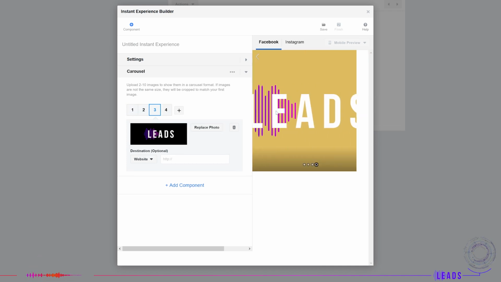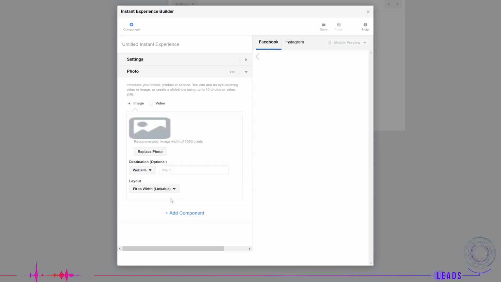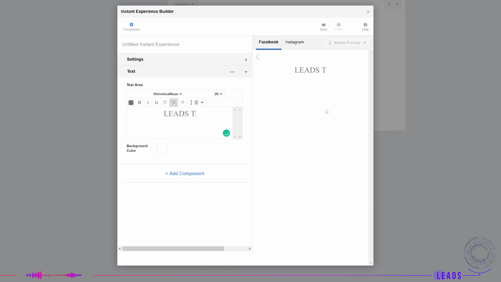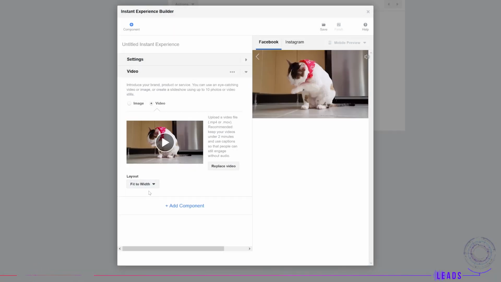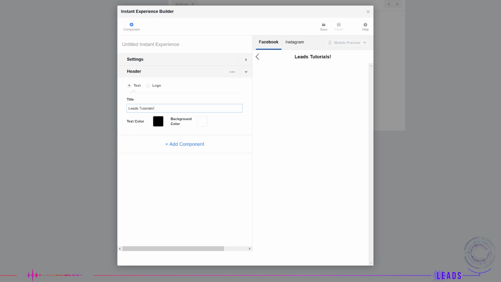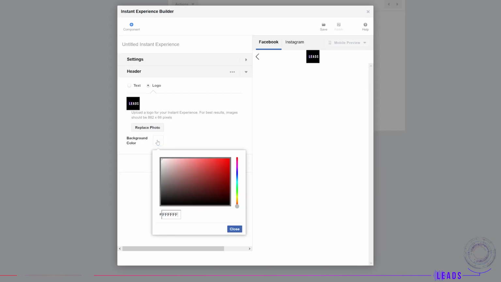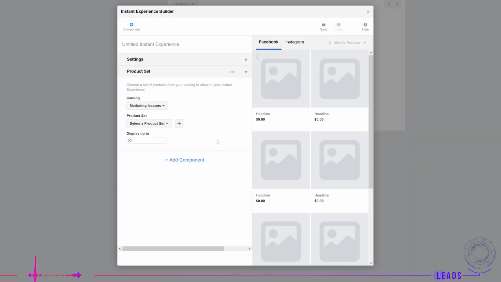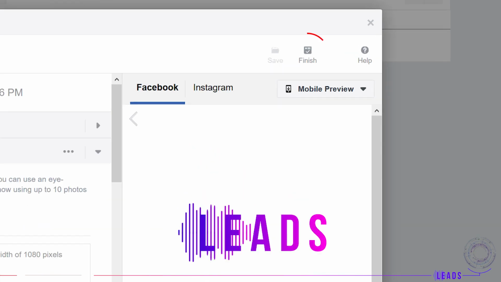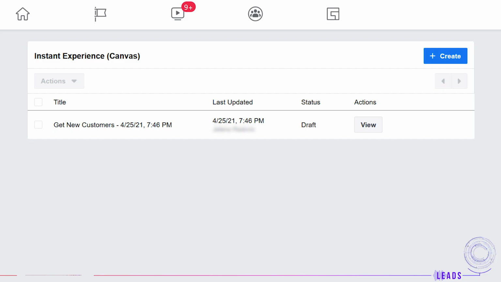This way audience can watch videos, photos, swipe, or tilt to pan exploring what you have to offer and see tagged products. It's in a way all in one Facebook ad. As you can see, it is easy to create it and it can reach new followers, customers, and thus helping your business grow. You can save it for later and then finish it to use later in page posts and mobile ads, or you can finish it by simply clicking on a button. Short and efficient, I'd say.